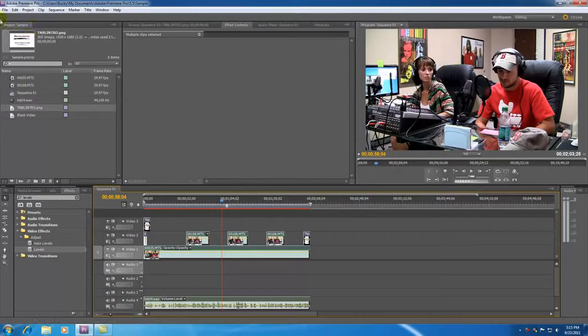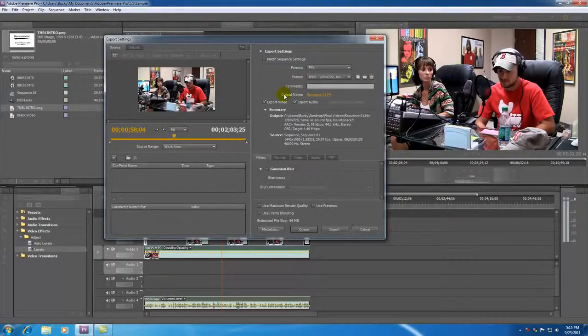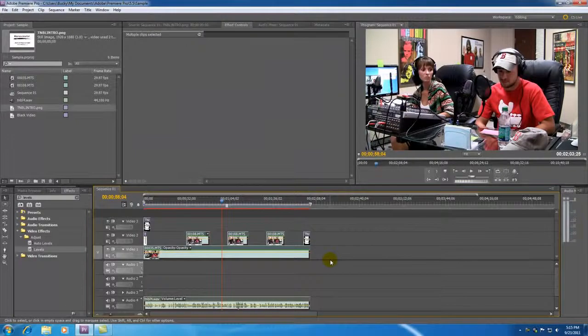So again, there's a lot of weird settings in this export that we can go over, but for the purposes of this tutorial, I just want to give you guys a real quick and dirty way to do things. So that's what you choose. And again, if you want to name it something different, go ahead and change the output name. You can name it whatever you want here. So that is how you're going to do that. I'm not going to go ahead and export it because it takes like 2 minutes to process, and I really don't have time to sit here and talk about nothing for 2 minutes.